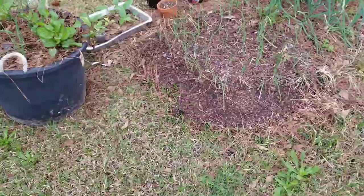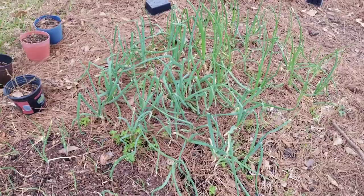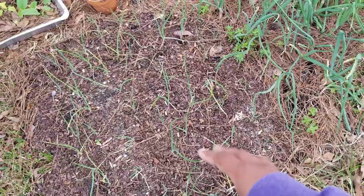I need to get this comfrey somewhere. I need to pull those weeds. And this is the onion patch. So these are the ones I went all the way from seed. We'll see how they do. These are the sets that I had.